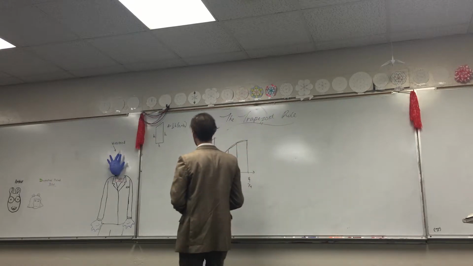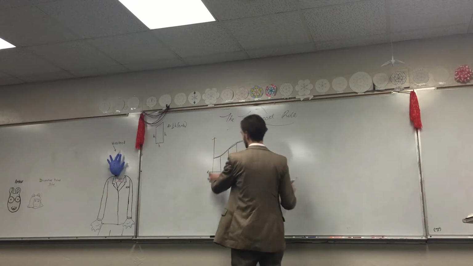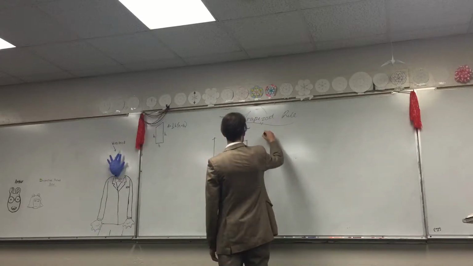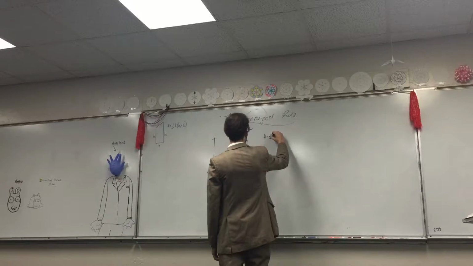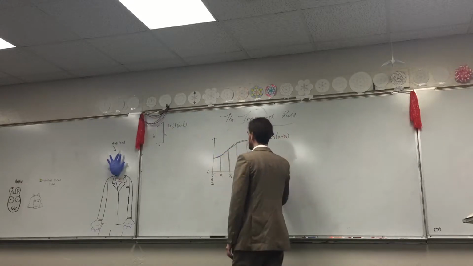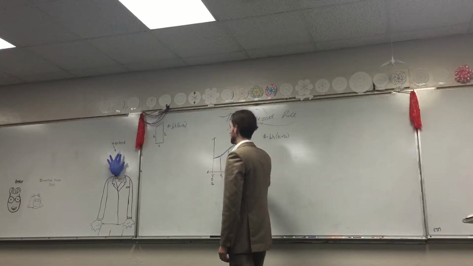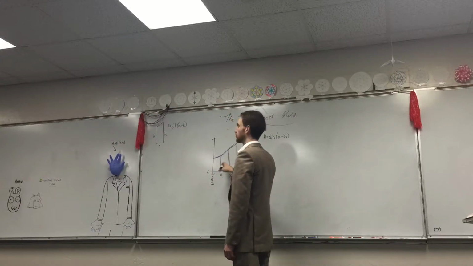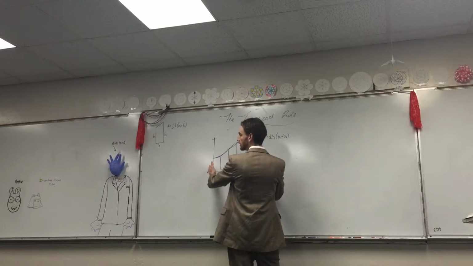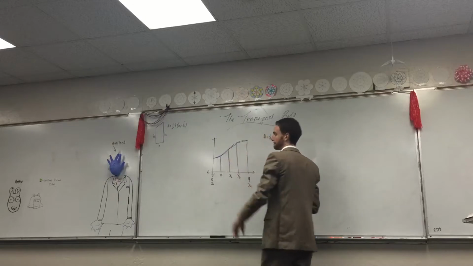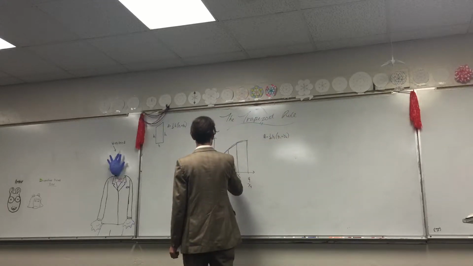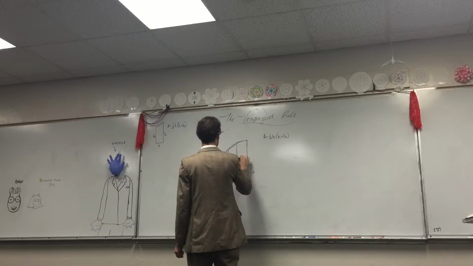So, first thing I want to do is find the width of each trapezoid. So I want to solve for height, right? Because the area is 1/2 height times b1 plus b2 for each trapezoid, right? So let's find the area of each one of these trapezoids. And then when we find the area of each one, what will we do? Find the total area? Yeah. You add them up. The summation. So we'll say this is 1, 2, 3, 4.